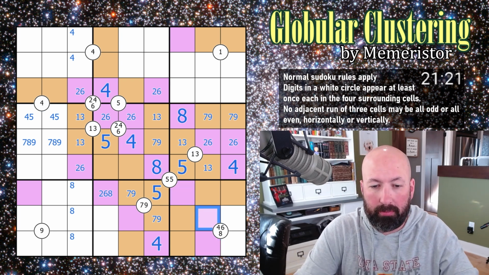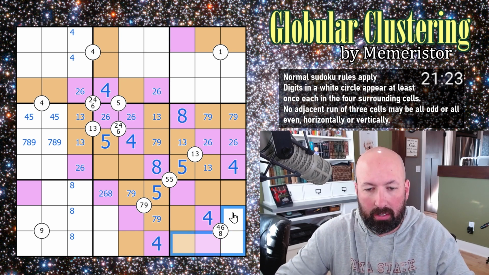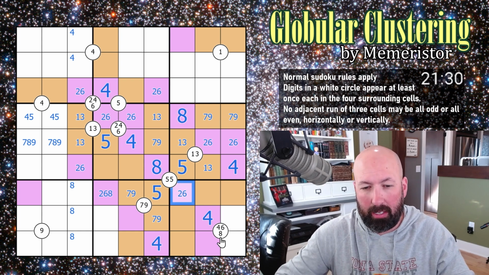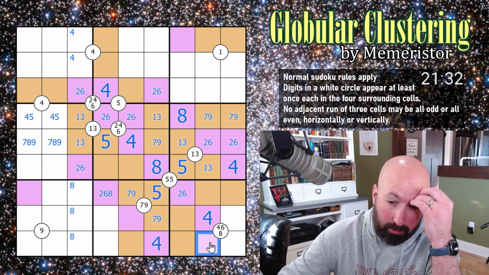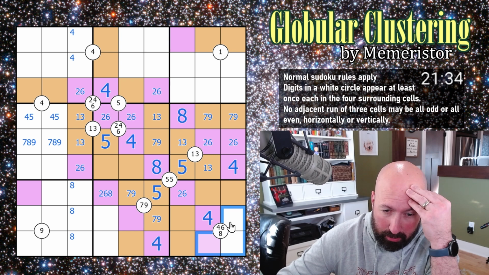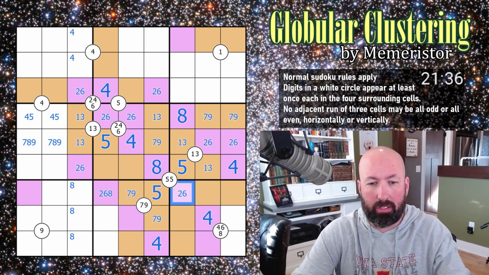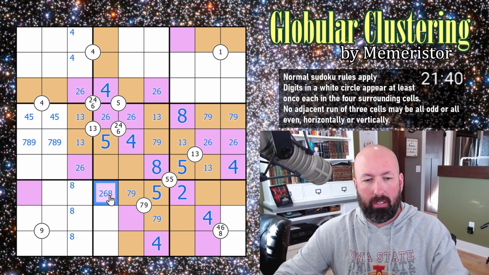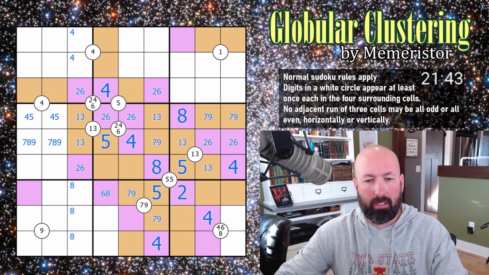Well, this is the 4. Look at that, because these are not 4s because of those 4s. So this is 2 or 6, because it can't be 8 either. So we need to have, and the 4, 6, 8, this is 2, because the 6 and 8 have to be down in here because of the quad. So this is not 2, it's 6 or 8.